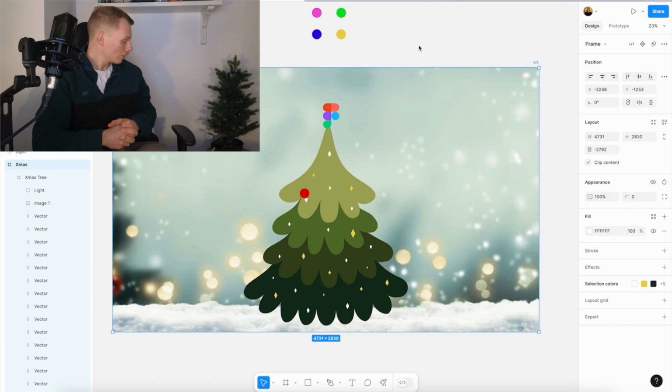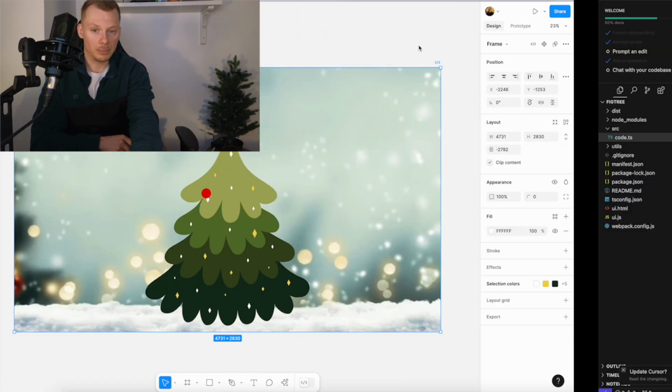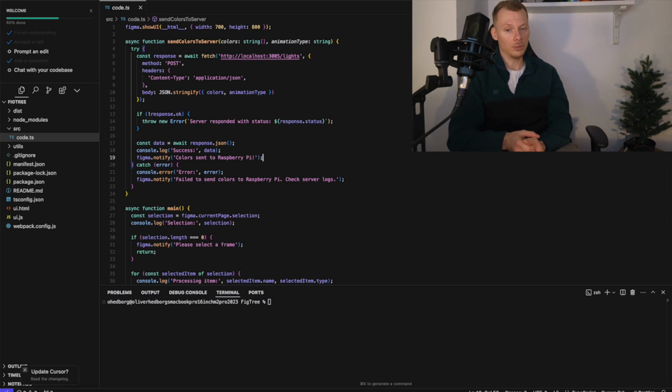Check it out. Now, behind the hood on the Figma side, we can see the code is pretty simple. What's happening here is we're iterating over a selected frame. So in this case, it's going to be Christmas. And then we're trying to find specifically a layer called lights. And what we're going to do with that layer is effectively just extract the RGB colors, and then once we've collated all of those, we're sending them over as a payload over to this little API using Flask on the Raspberry Pi, which of course is what's going to allow us to communicate with it.